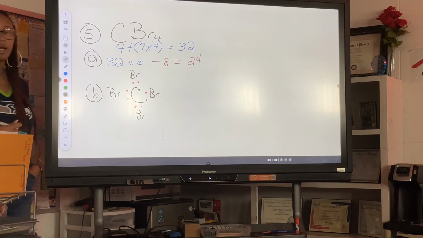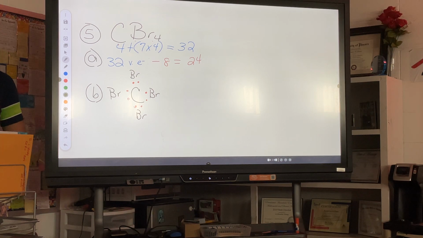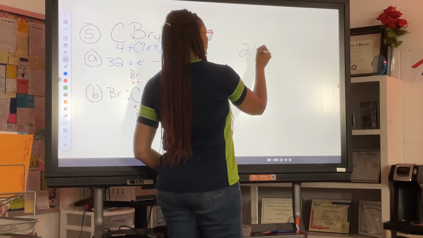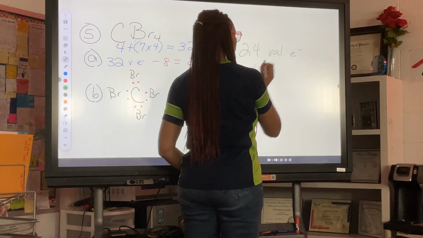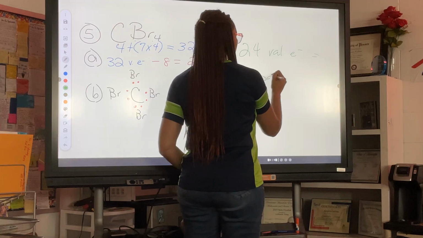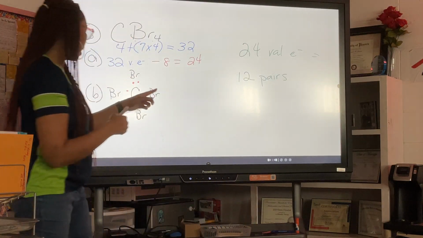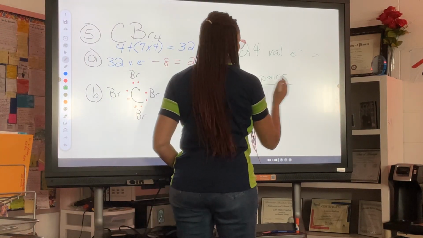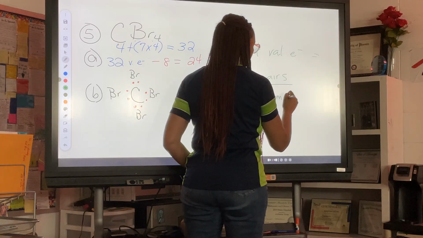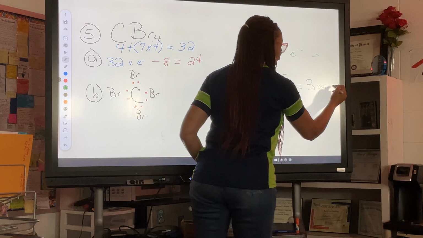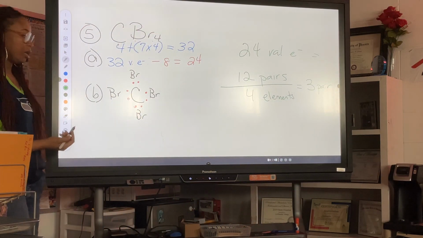When I have a lot of valence electrons, to keep from losing electrons in the count, I treat them as pairs, okay? If I have 24 valence electrons, that is equivalent to how many pairs of electrons? 12. There's 12 pairs. And now I have a total of how many elements I need to distribute them around? 4. So if I take my 12 pairs and divide them by my 4 elements, that means that each element should get a total of 3 pairs. That helps me keep up with it when I'm doing the counting.